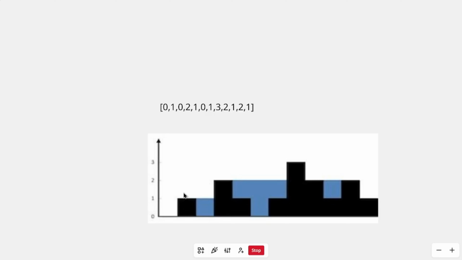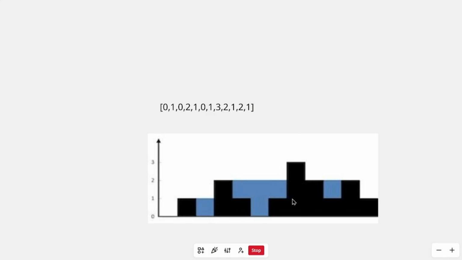If we had 2 units here, we could store the water up to 2 units, but we have only 1 unit here and here also we have 2 units. Here we have 1 unit compulsory. We can store the trapped water up to 1 unit here. And this is our maximum height of the building. Here we have 3 units, and in this building we have 2. If we have 3 here and 2 here, we can store the water up to 2 units, right?